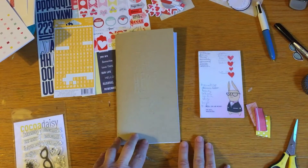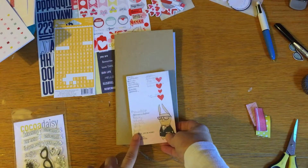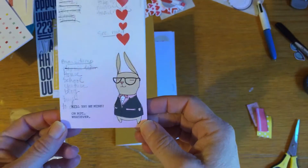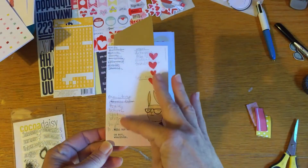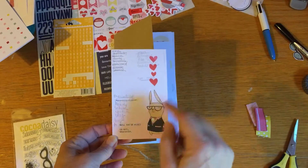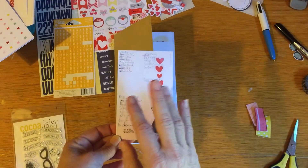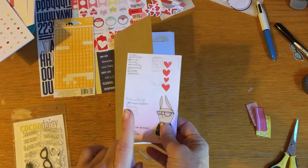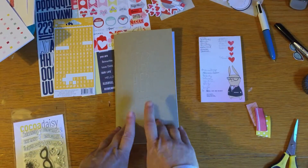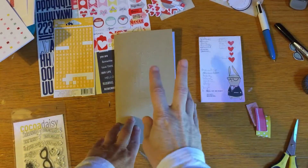I think it's probably a good thing periodically to update how you do things. I brainstormed a little list on my cute Simon notepad for February - just a list of things I usually put in my planner and some other categories I might like to work on, because mainly what I noticed is my brain dump pages are not being utilized well. I'll show you those when I get to them.